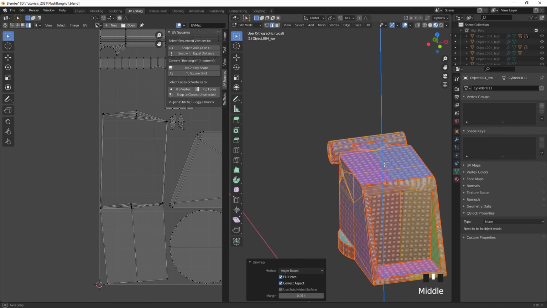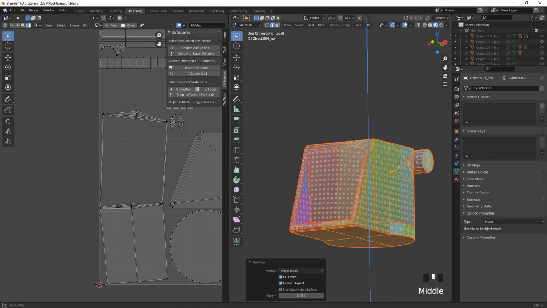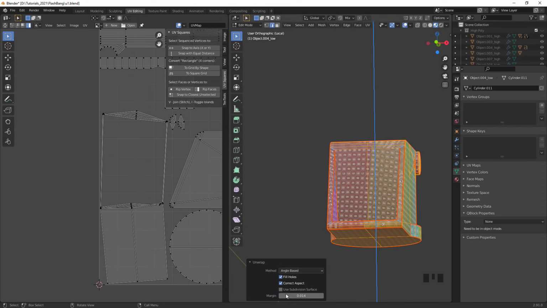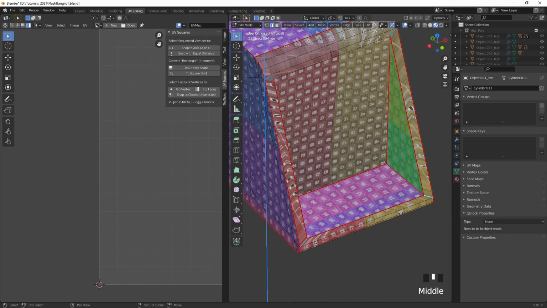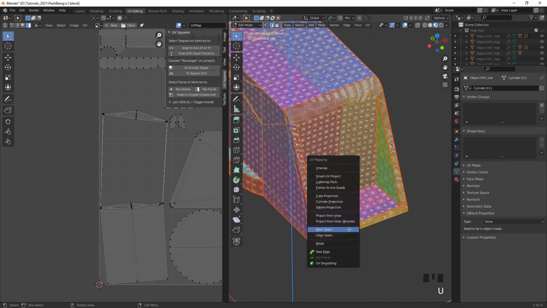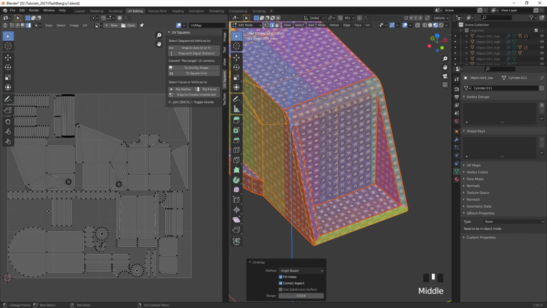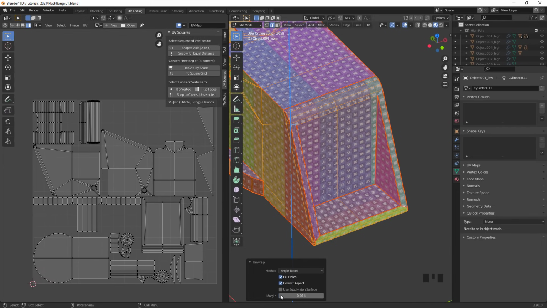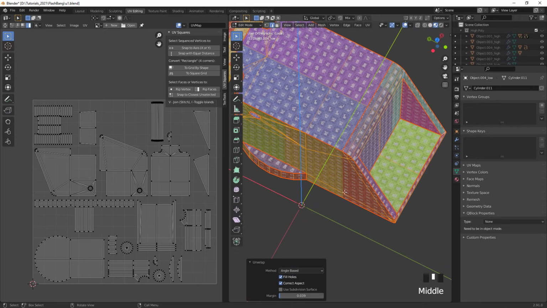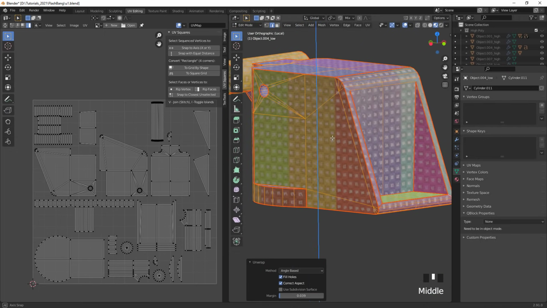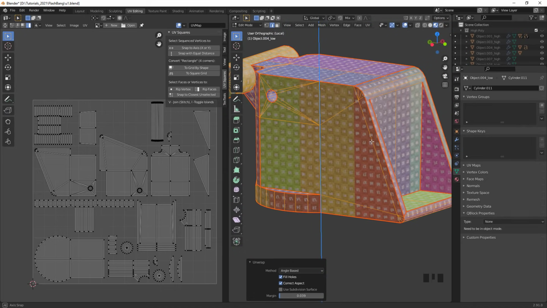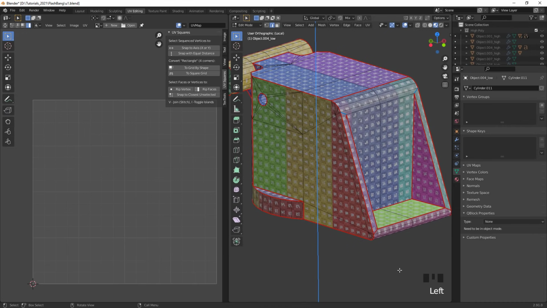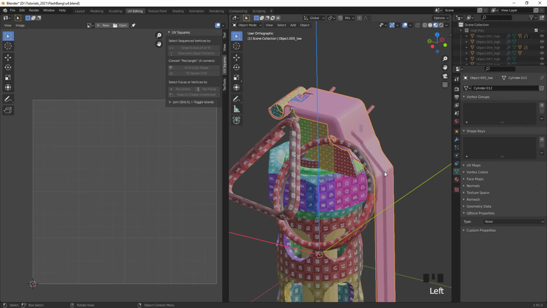We have to go back here on our edit window, and then let's define a different seam where we have it marked. So I'm actually gonna mark these seams here at the bottom. Now let's try again. And now it looks good. So in that case, I had to go back, change it around, and you can see how this is very responsive. We can work on our model and unwrap at the same time. It's really great. So we don't have to jump out of the unwrap editor to do that. We do it here in real time.